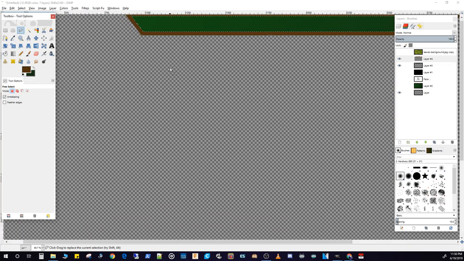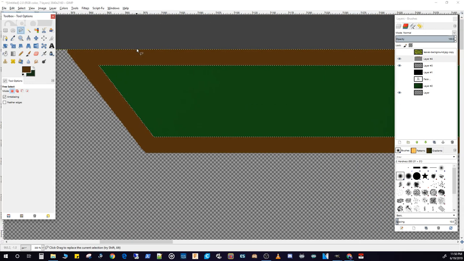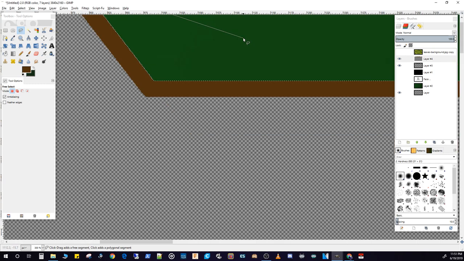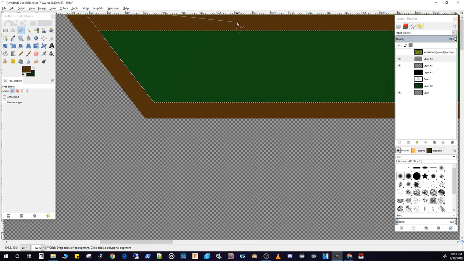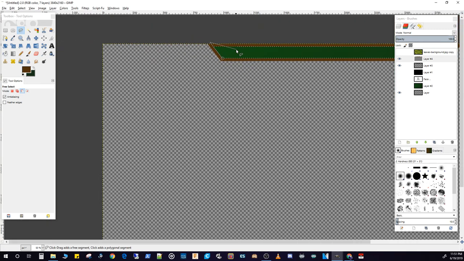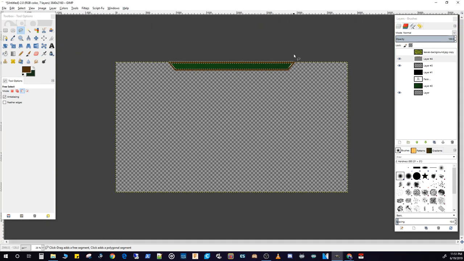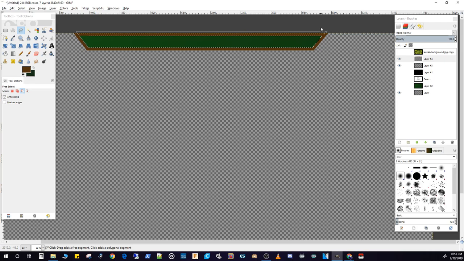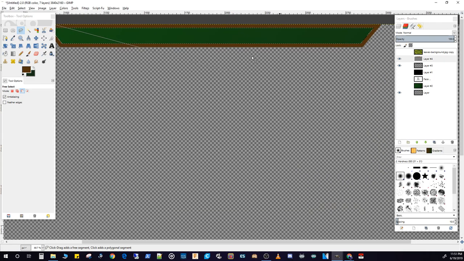However, I don't want the brown line on the top. I want that to have room for the text, so I'm literally just, this makes sense to me. I'm continuing the line that the brown has through here and going to essentially delete this top part. The way I zoomed in was I held down control and then moved my scroll wheel. I don't know how to do it on a laptop. This is just how I do it on my desktop. Held down control and you can zoom in and out.